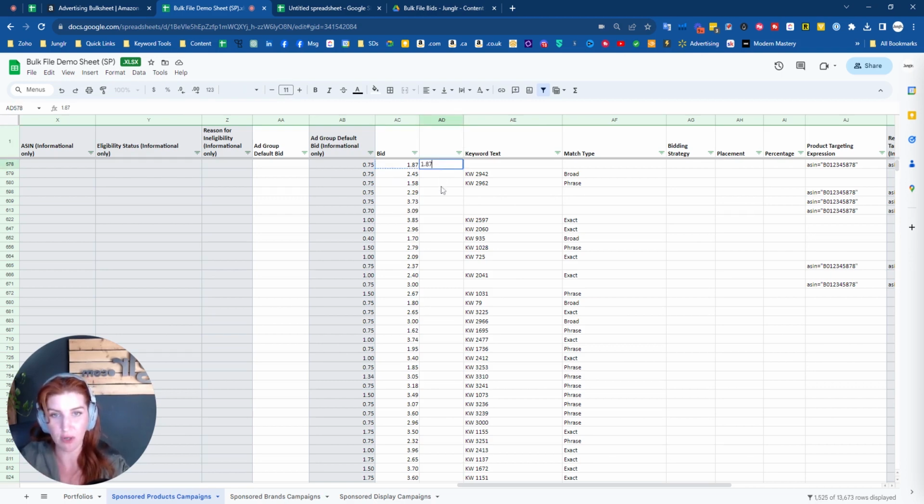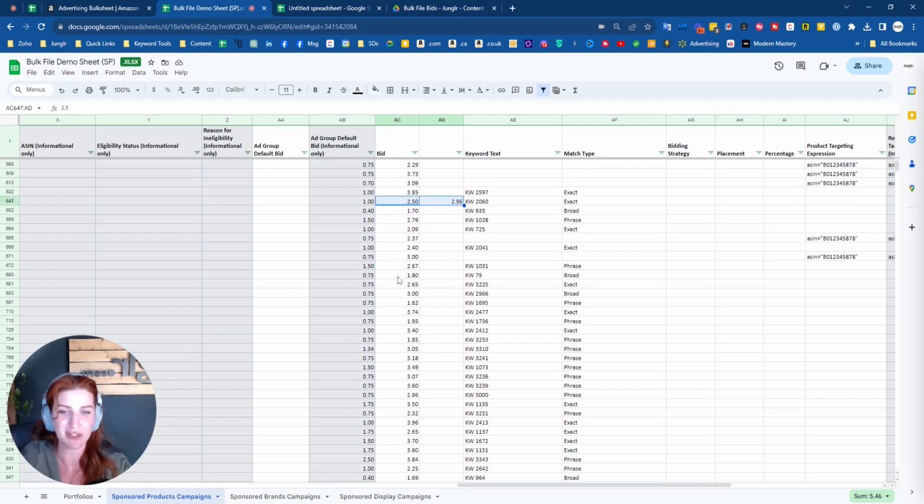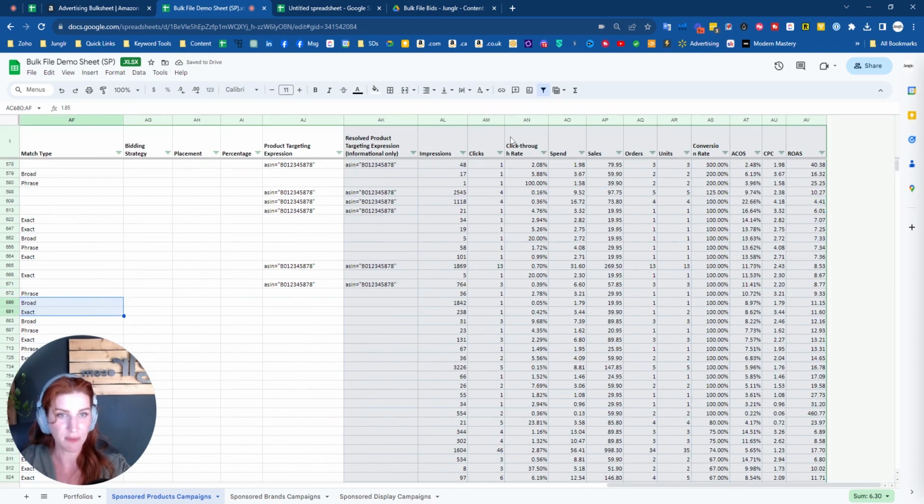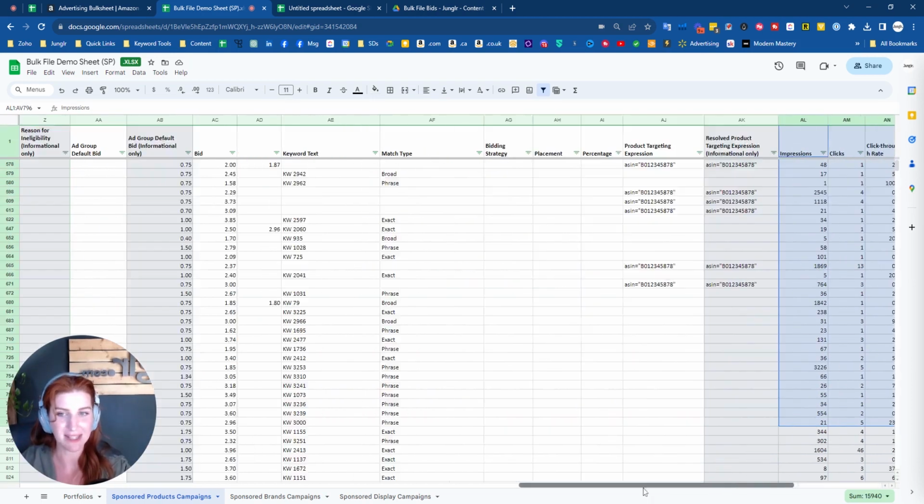But I would say, okay, so this is my old bid and I'm going to put this at a $2 bid right here. Okay, maybe I've identified that this one needs to come down. And again, I'm not using any bid formulas here. I'm just like, oh, this needs to come down. Okay, we're going to put that to $1.50. I'm just typing in numbers at this point. So don't try to make sense out of what I'm doing and identify a bid optimization sequence. There is no sequence. There is no rhyme or reason to what I'm doing right now other than demonstration. Okay, so this is $1.80. Maybe I want to bring it up to $1.85. And I would just go through and do my bids. Again, use the informational data columns to say, okay, these are the things I need to look at in the account, but that's how I would go about it.